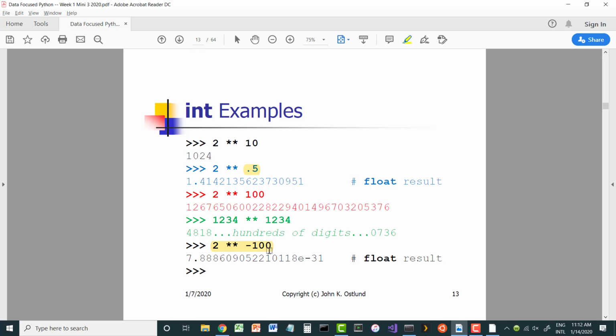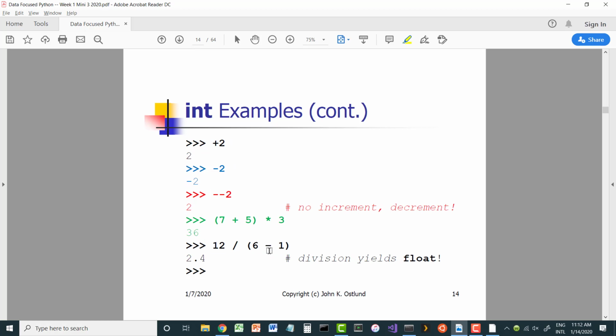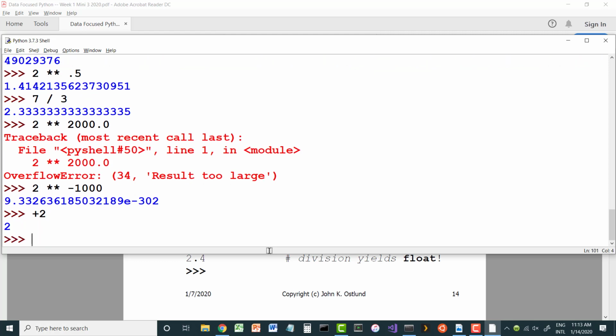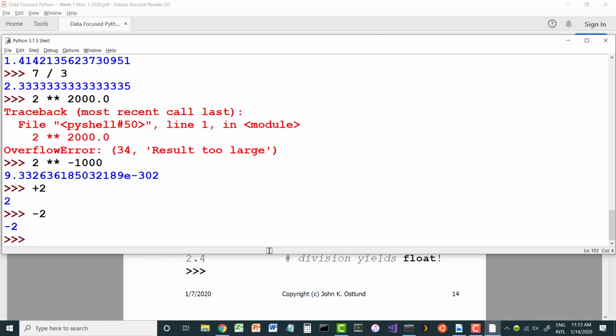So, everybody good with the exponentiation? Okay, now the unary plus in effect means to give you the value in the positive direction. So plus 2 is 2. Yay, big surprise. This is probably the one and only time you'll ever see the unary plus used in your life. But it's in there just to have symmetry with the unary minus. And the unary minus, of course, is an important thing because it allows us to express negative values.